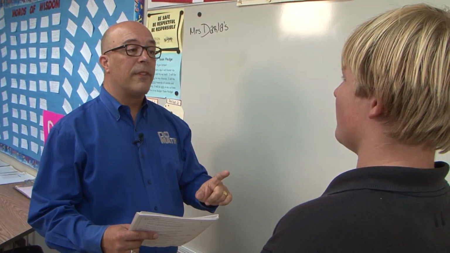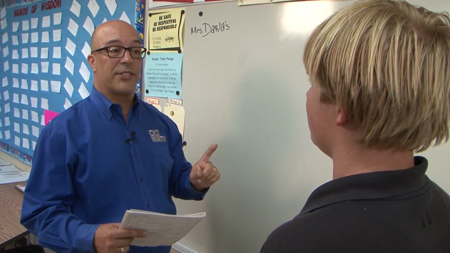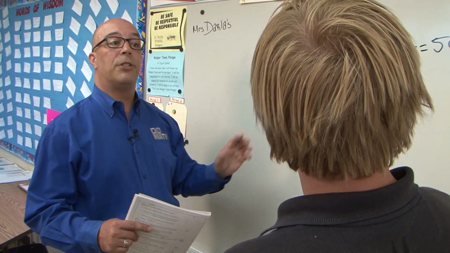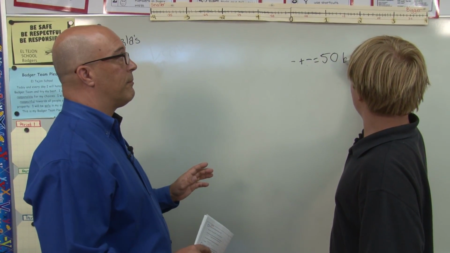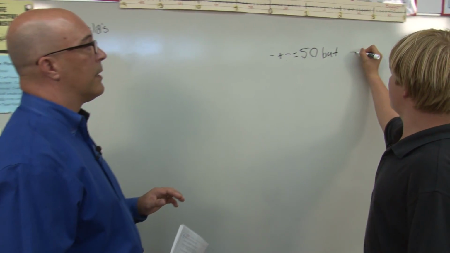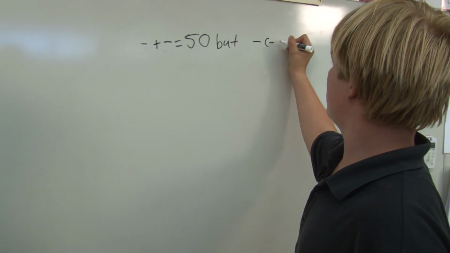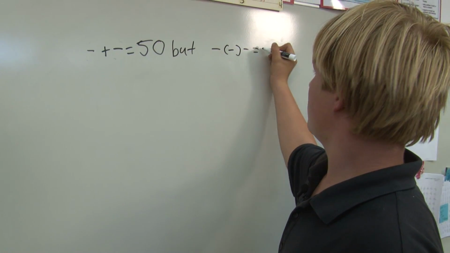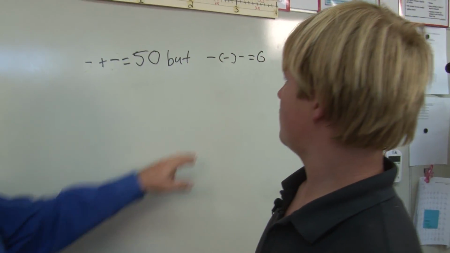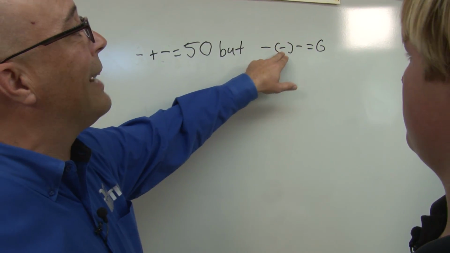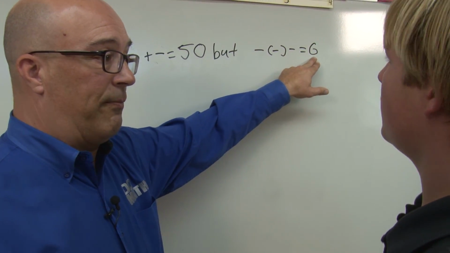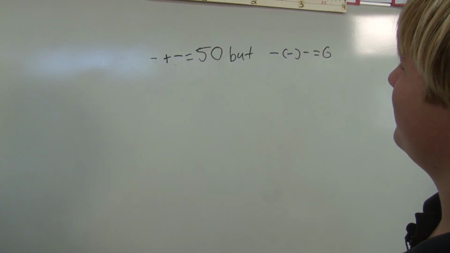The difference of the two numbers is 6. Okay, so how would you write that out? So the difference is what? Perfect, okay? So I saw how you put that in parentheses to signify you're subtracting. So some number minus another number is going to be equal to 6. All right? So all of this is going to work together. They're the same number, though? Oh, no. Yeah, see, now we're getting somewhere, right?